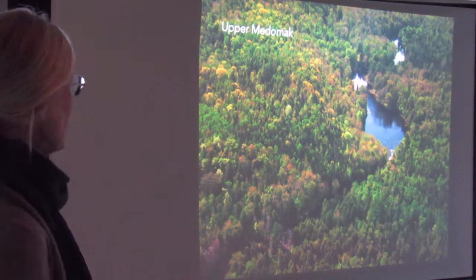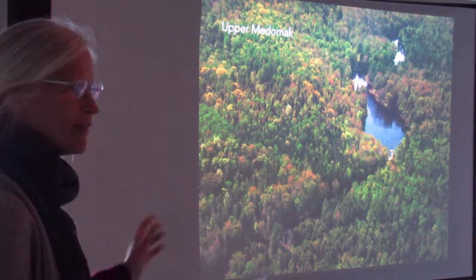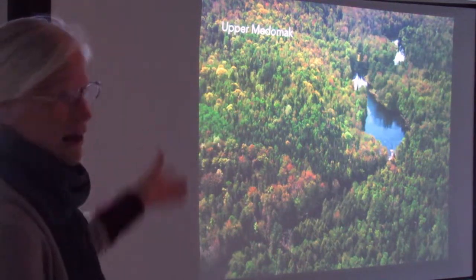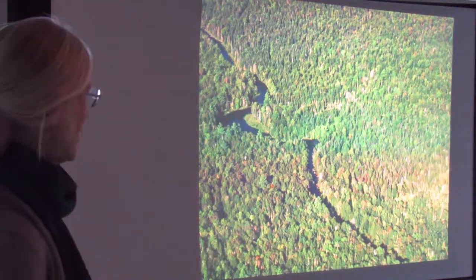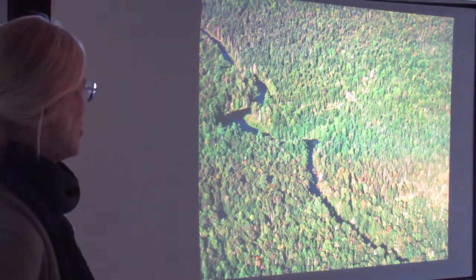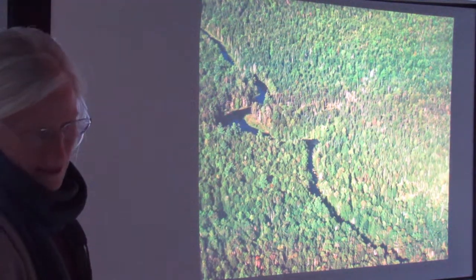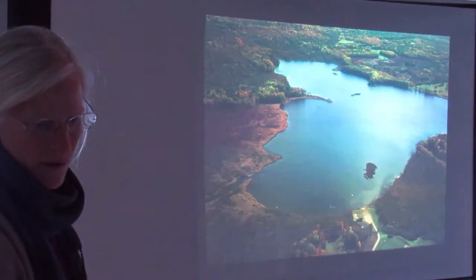And then we come into what we call the Upper Medomak focus area, and the Medomak River is just like Waldoboro, a well-kept secret. Nobody even knows it's there, which is true for the Medomak River. It just meanders its way for miles. There's no development on it. It's not a very big river, but it's mostly forested along it, like this. It separates, for instance, the town of Washington and Union. It's the dividing line, but it's mostly undeveloped, that upper part. So that's why that's a focus area, just the forested land along it. That doesn't mean it's not actively managed for trees, but the river itself is very undeveloped.